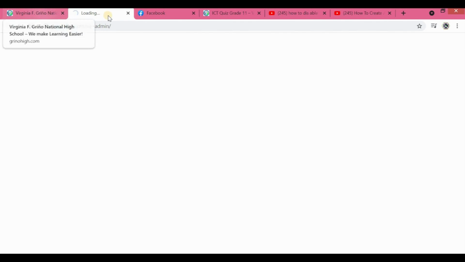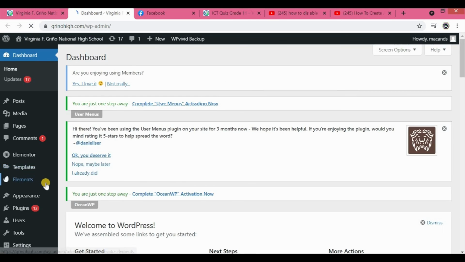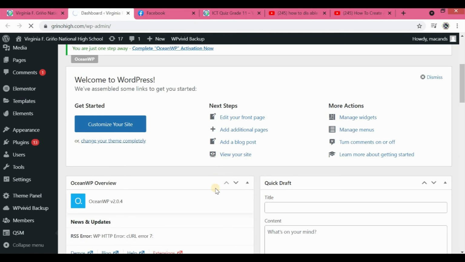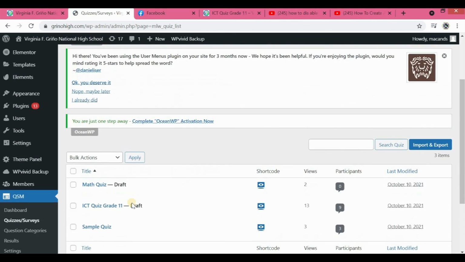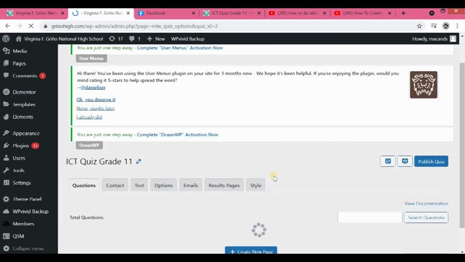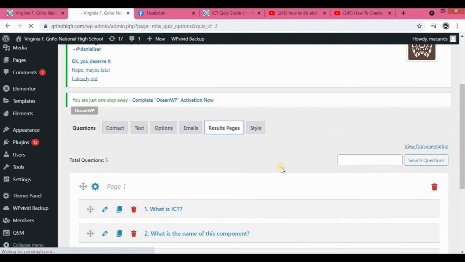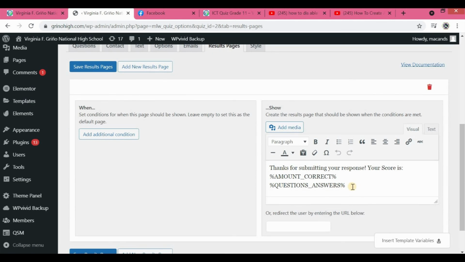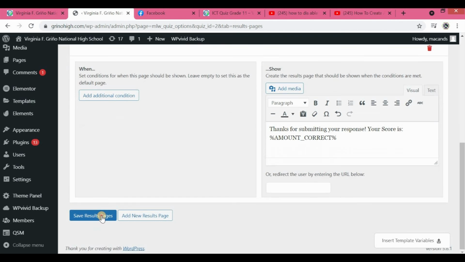So we log in again, then go to the dashboard, then the QSM, then quiz surveys, then we click on edit, then we go to results page, then we remove this one, delete, then save.